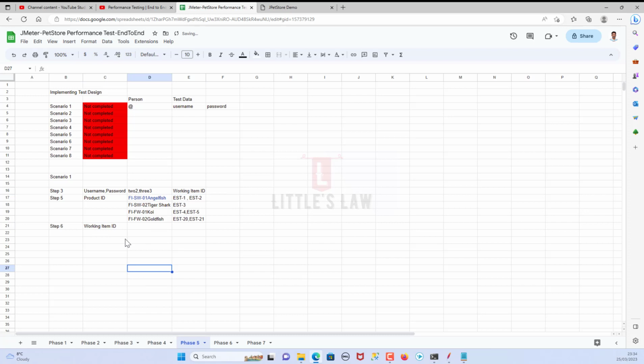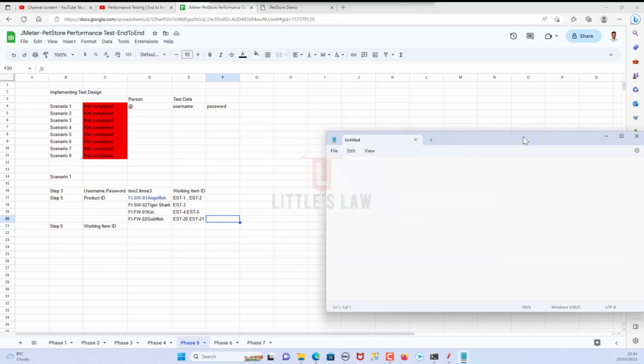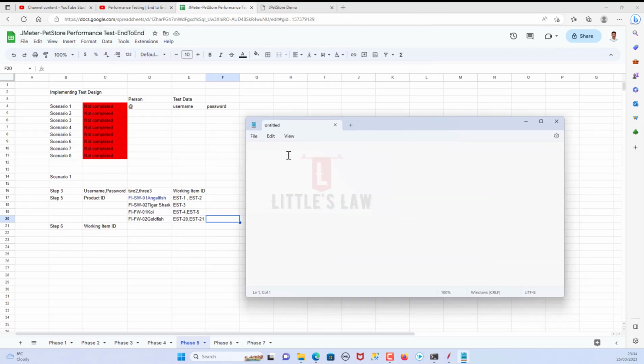Now let's see how to parameterize this. For that, let's create the variable file. Let me create a notepad file. This is the first step in creating the parameter. We'll create the username and password: 1 1, 2 2, and 3 3.